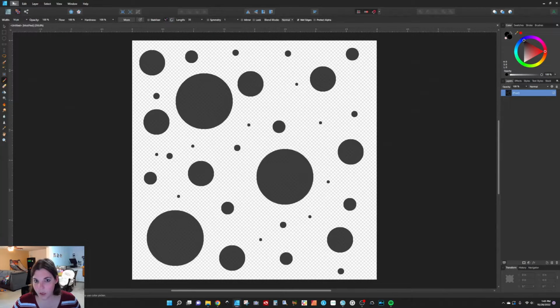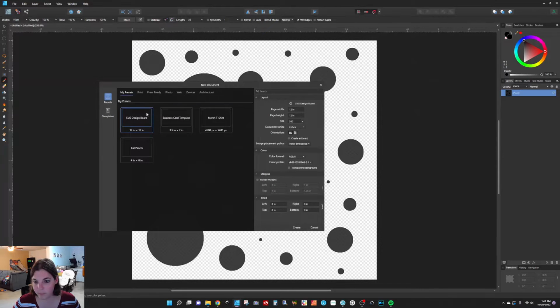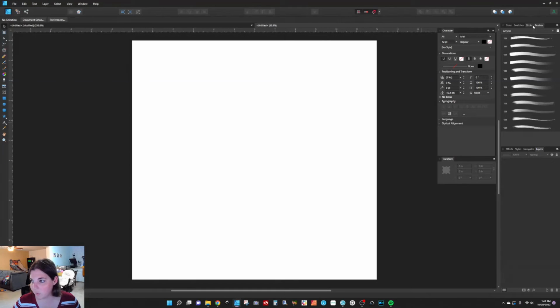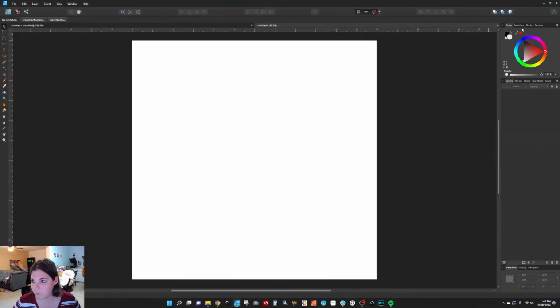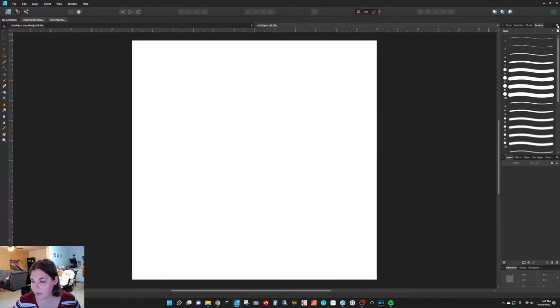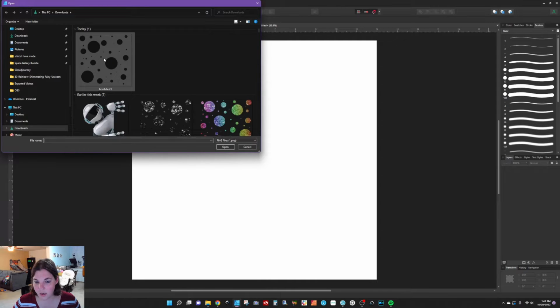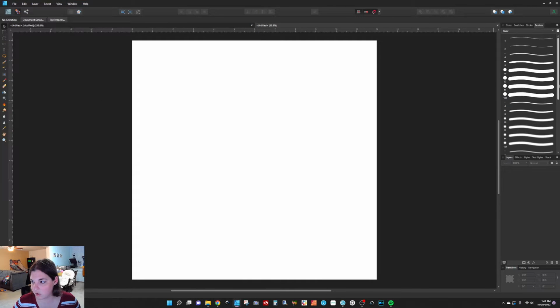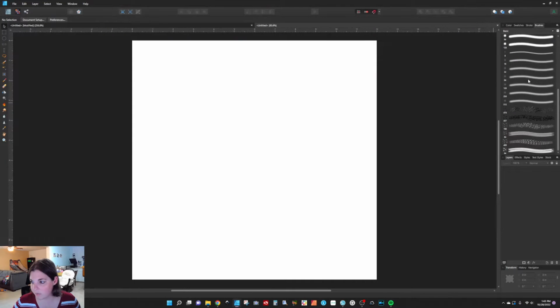Then I'm going to open up a new artboard, just my typical 12x12 inch. I'm going to go to Brushes, and again, you want to make sure that you're in this pixel persona. And I'm going to click on this little icon here, and I'm going to click on New Intensity Brush. I'm going to select the brush that we just created. All right, so at the very bottom of this, you will see the brush here.